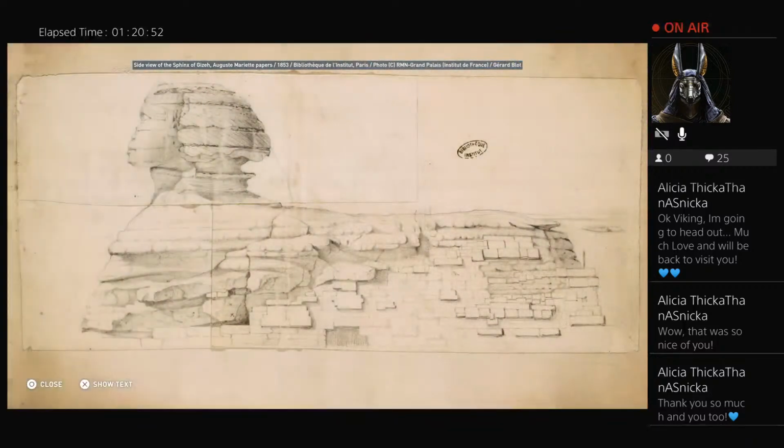The Great Sphinx of Giza is the oldest and largest sphinx that we know of. Carved from a natural limestone outcrop, the Sphinx measures 19.8 meters in height, 73.2 meters in length, and 14 meters in width.